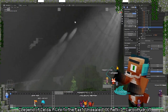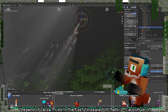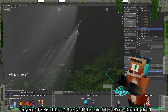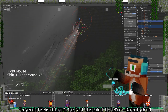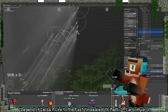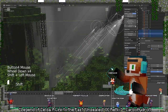I think what's going to be most beneficial is if I were to take some of these lights and just duplicate all of them. So let's go ahead and make another collection. This one is going to be lights in trees. I'm going to grab a bunch of these guys. All right, duplicate, and we are going to put you into lights and trees. Okay, and then all I have to do is follow the line downward.